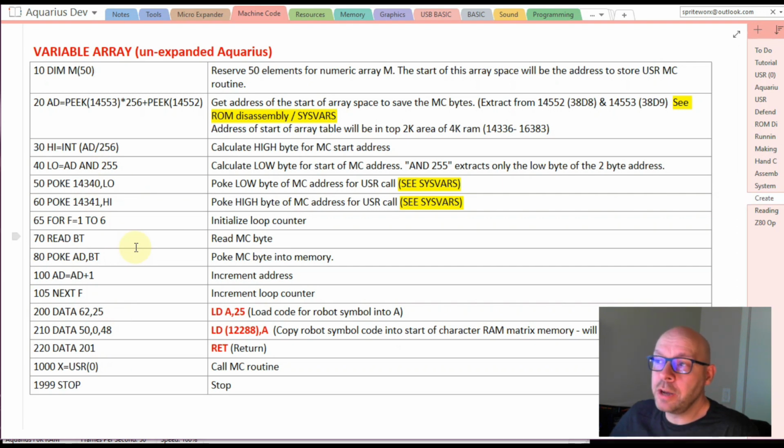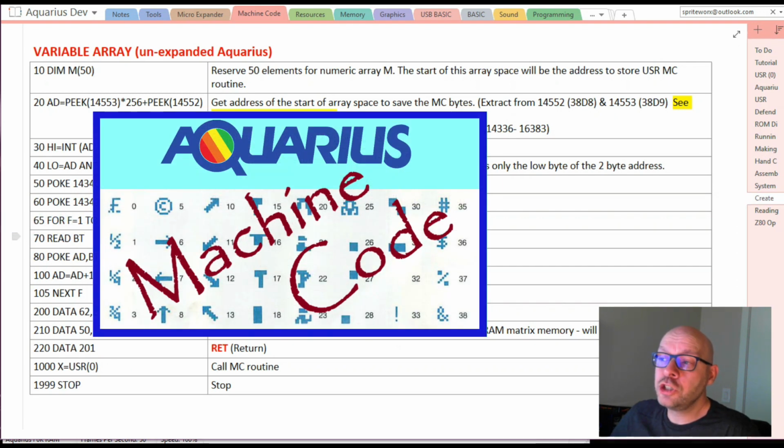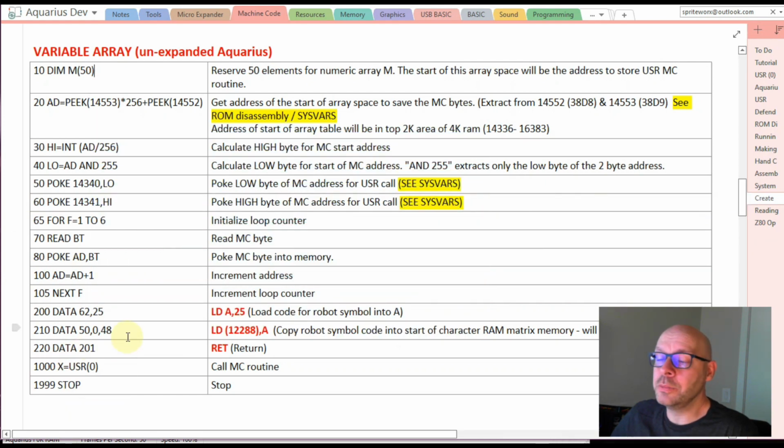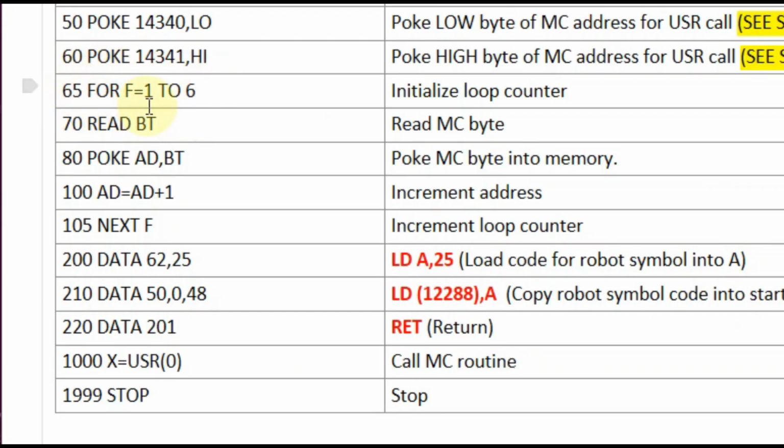In the second video that I made just before this one, I showed how we can pass a value into this USR routine, which is pretty cool because our machine code program can then use that value for whatever purpose it wants. In today's video, we're using these same codes to set up that system variable, which allows this USR function to operate. That's what these lines of code here do. Now, starting at line 65 here, we're setting up a FOR NEXT loop that loops from 1 to 6, because our machine code program is going to contain 6 bytes, which we've hard coded down here in these DATA statements.